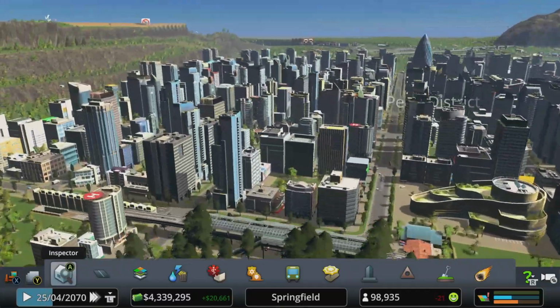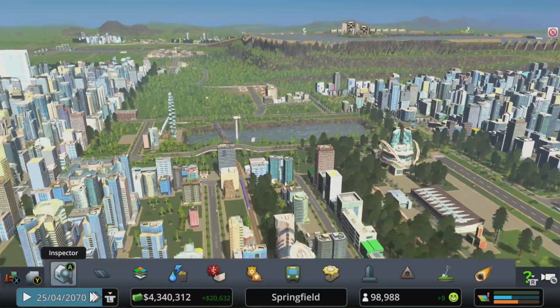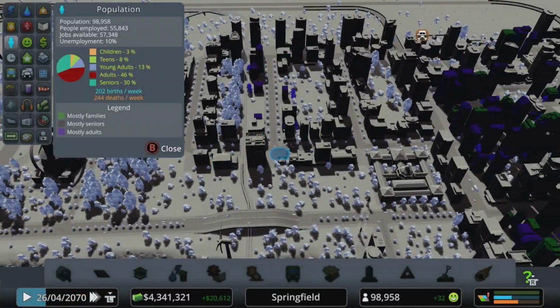Right. Look at this, though. It does look so good. Annoyingly, I do wish the skyscrapers could go even taller than that, to be honest. But so be it. And these houses are slowly going up as well, which means you're doing something right.